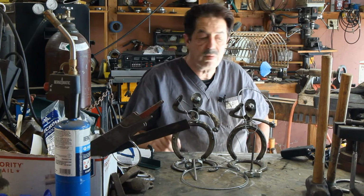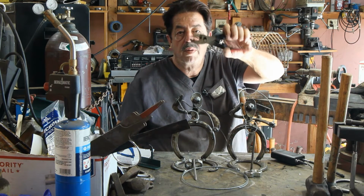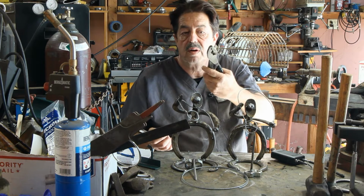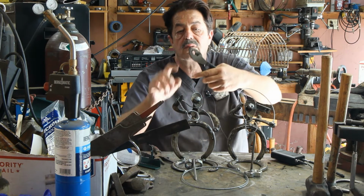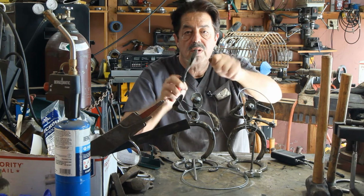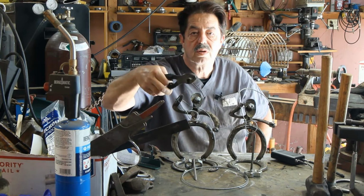What I would encourage you to buy and to do is, when you're out at Harbor Freight, get yourself a pair of pliers. I keep them up here. I abuse the heck out of these things. I don't care. They weren't that expensive. They're pliers, but they also have this hole cut in there, which is real good for undoing MIG tips or tightening or snugging them back on, or just holding steel.